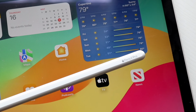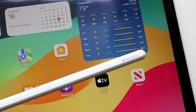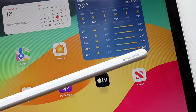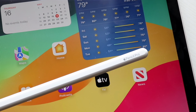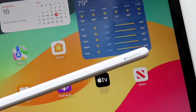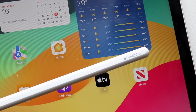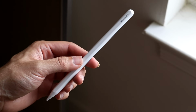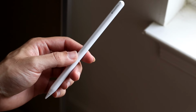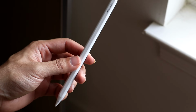But there's a couple of cool features that the Pencil Pro has that the USB-C model and other Apple Pencils don't even have. Things like barrel roll. You can rotate the barrel to change the orientation of the pen and brush tools, which is actually pretty crazy. You have a squeeze feature, which allows you to squeeze the base of the Apple Pencil, and then it will open up a palette of tools that you can switch from. I'm sure other developers are going to make use of these features as well. You have haptic feedback, which is really cool.